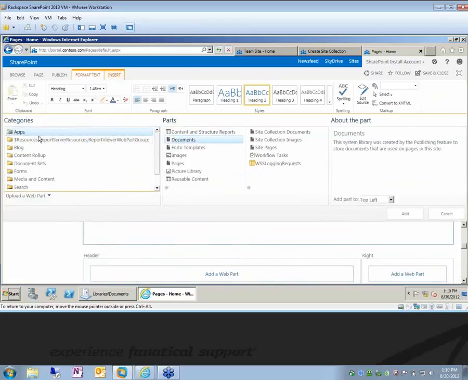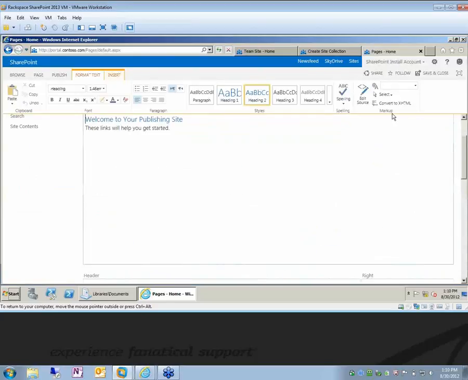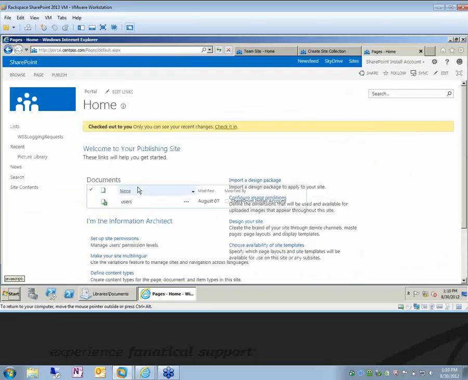I've got a documents library. Notice again, this is called an app for whatever reason. The documents library, at least in the preview, is called an app. So I'm going to add the documents library app. And look at that. That's kind of funny. This is not a problem with your screen. Don't try to adjust your balance. The documents web part is kind of funny there. Now, I've heard that that may be identified as a bug and already fixed possibly in future builds, but I'm sure that's not the last of those kinds of things we'll see.